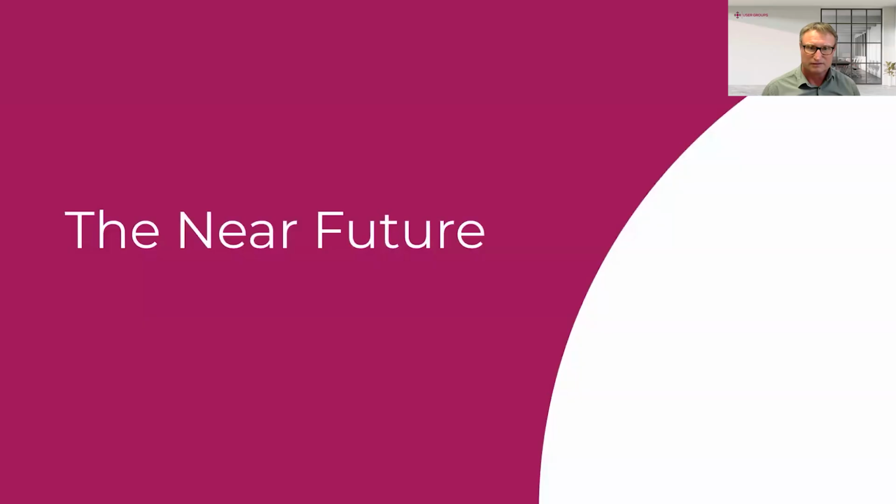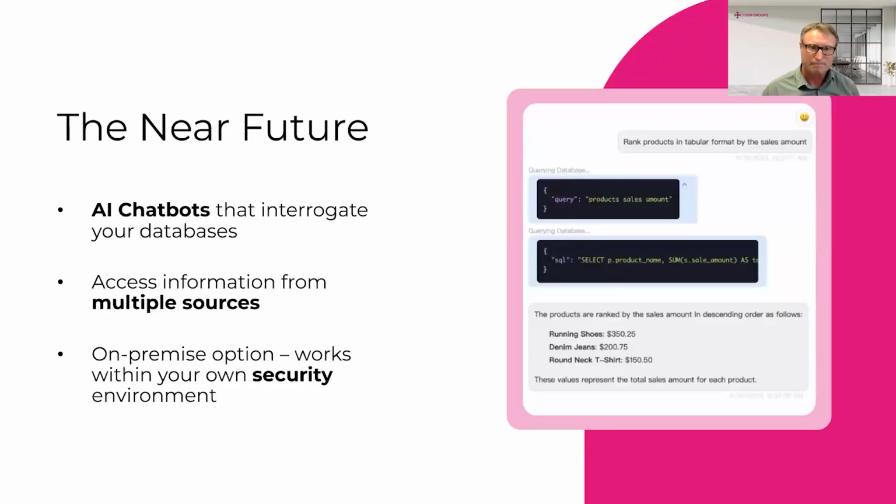Let's take a look at the near future. Within the next 12 months, you should be presented with options, either from your EXO support partner or potentially from other partners, that are going to give you chatbot-style tools that will interrogate your EXO database. They'll be able to go away and understand what your EXO database contains, where to find certain information, compile that into the answer to the question you've just posed, and then report that back to you as either data or a sentence or a graph, however you've asked it to present it.